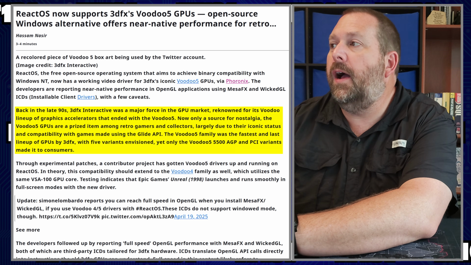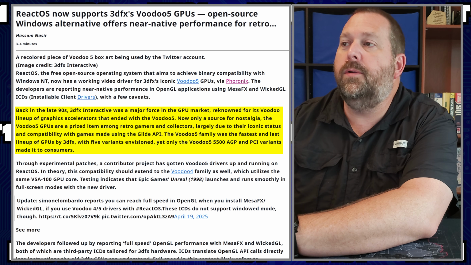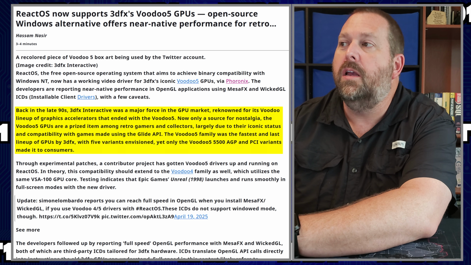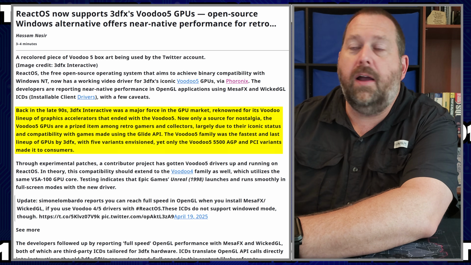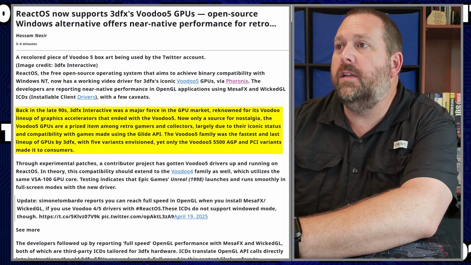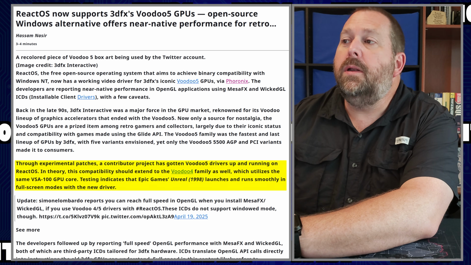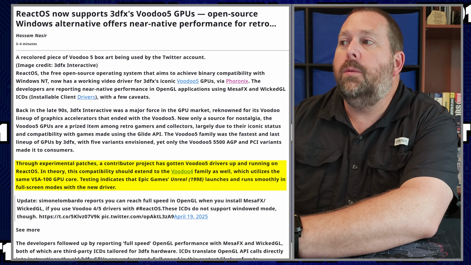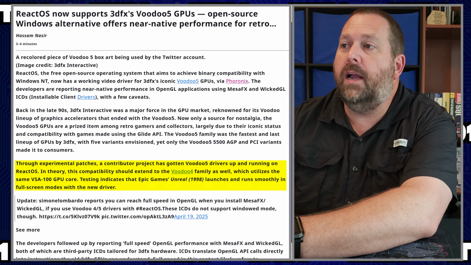Now, the VD5 family was the fastest and the last lineup of GPUs by 3dfx with 5 variants envisioned. Yet, only the Voodoo 5 5500 AGP and PCI variants made it to consumers. Through experimental patches, a contributor project has gotten Voodoo 5 drivers up and running on ReactOS.